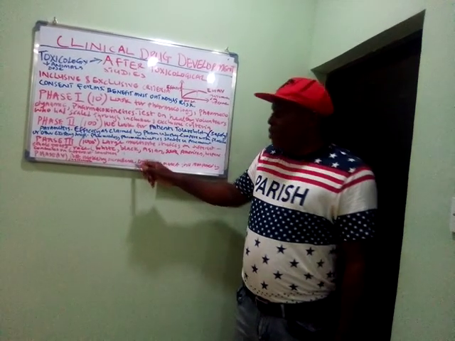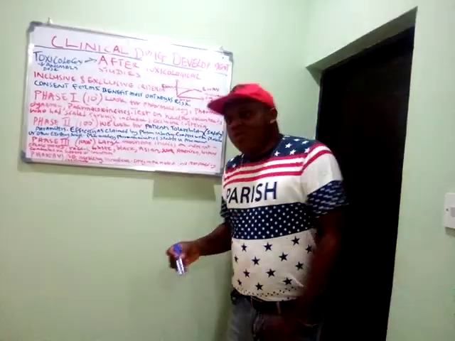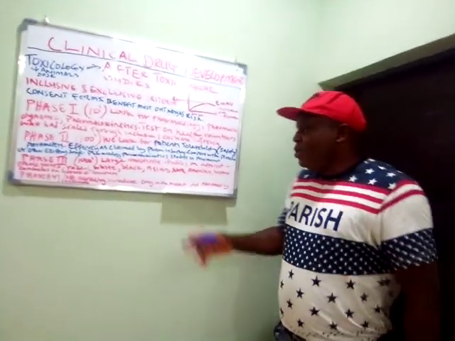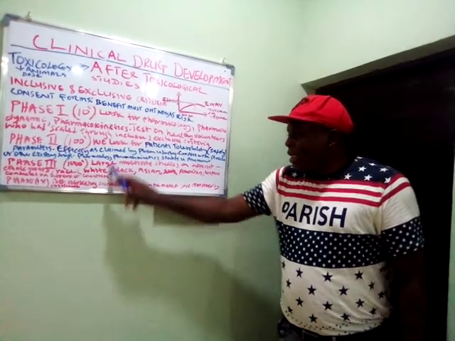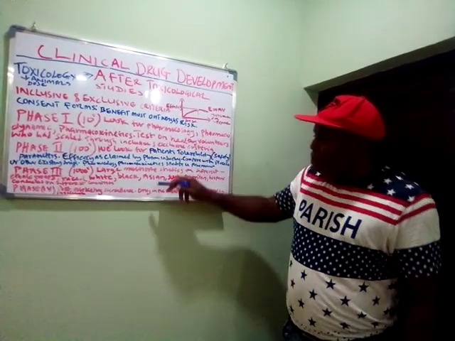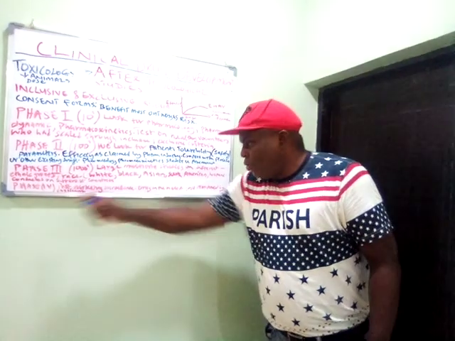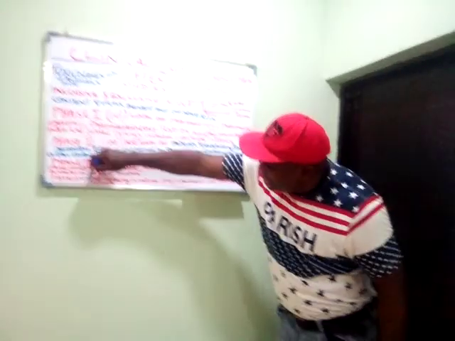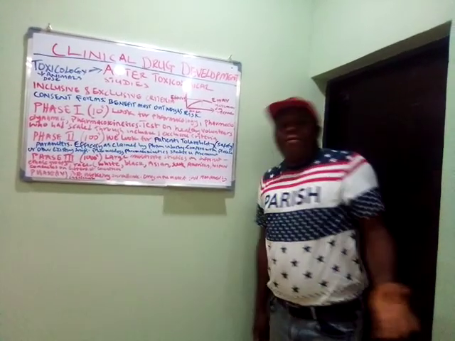That's phase 4. Because by this time, the pharmaceutical company has spent a whole lot of money. To go to different countries and conduct large studies like this involves a lot of money. Now, the pharmaceutical company wants to do what? To reap from where they've sown. They want to make money now out of it. So they send the data to the ethics regulatory body, who will now grant them the permission. So they now move from phase 3 to phase 4. You get what I'm saying? That is phase 4 of the trial, which is called post-marketing surveillance.